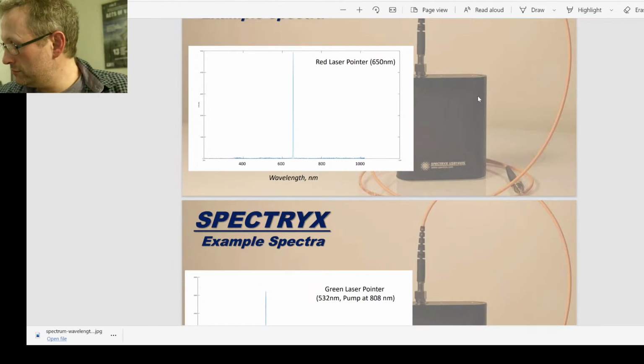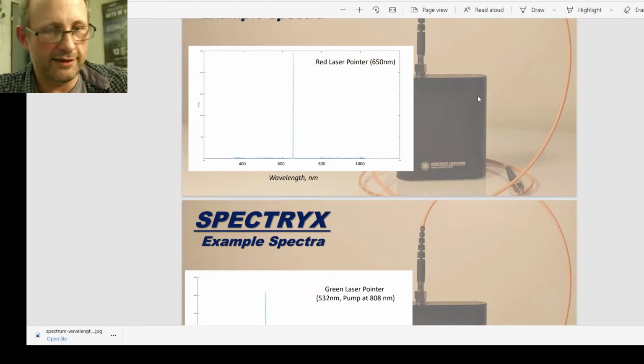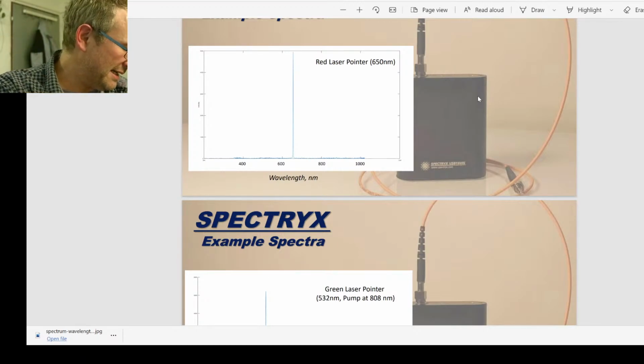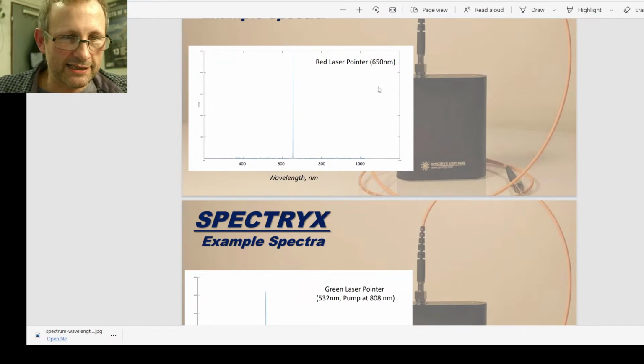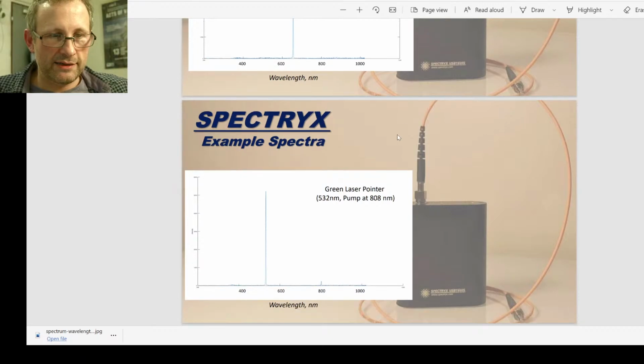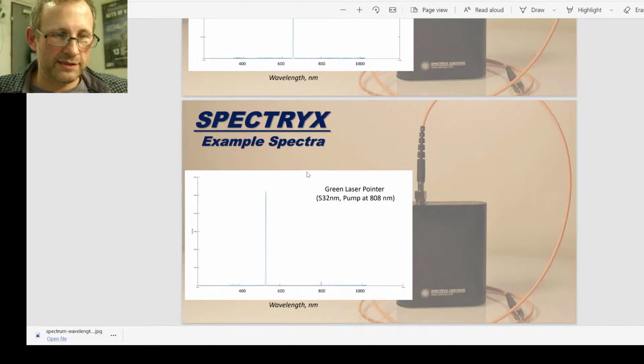I actually thought to do just LEDs, and you can easily and affordably buy discrete LEDs like this one here, which are a specific nanometer. But even better than that are lasers, and lasers are very specific nanometers, and they're quite affordable, just very cheap lasers. And so I would probably look to do the calibration using a number of lasers, and they've got a green laser pointer here and a red laser pointer here that they've used in their experiments, and you can see it lines up quite nicely with their claims.